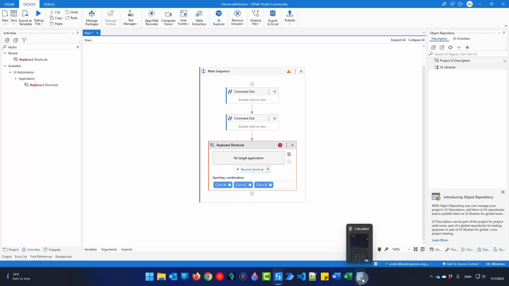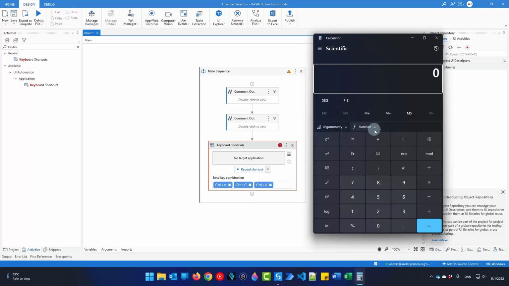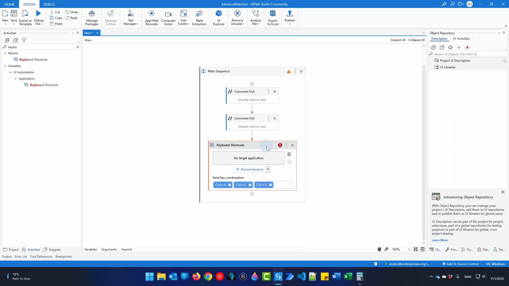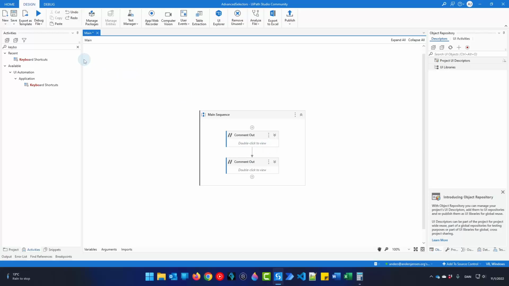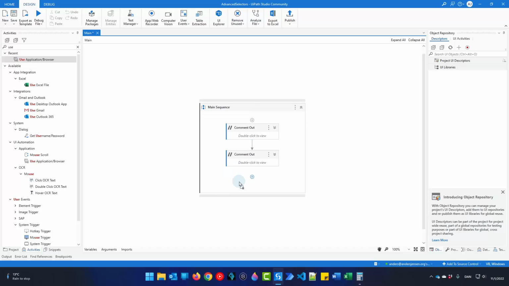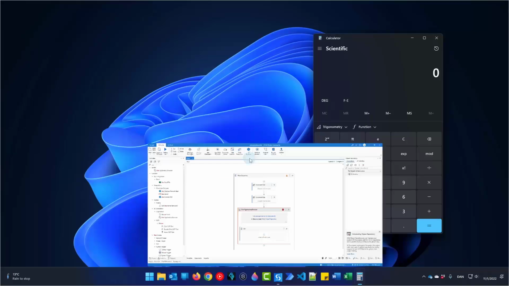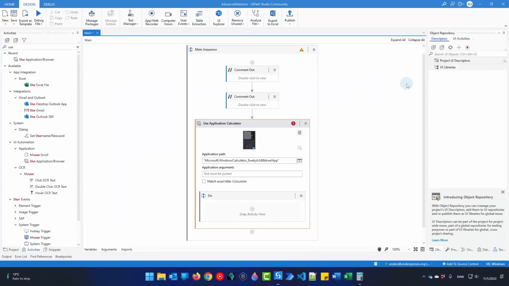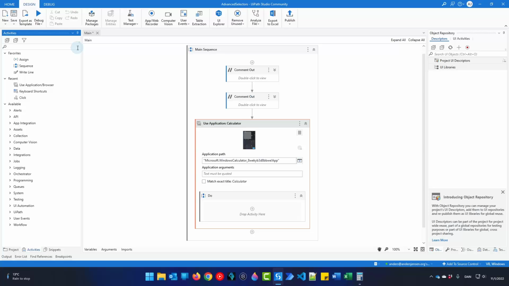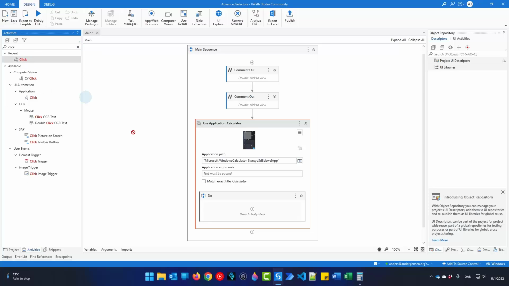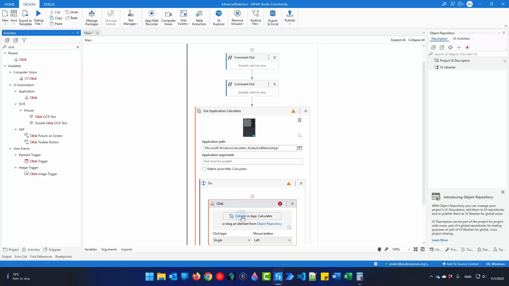Submenus is another thing. So if I go in here, let's say that I want to use this submenu, and then I want to, for example, click this absolute value sign. So what you will do here, and let me just delete this keyboard shortcut here, use application browser. Of course, we could have used this one that we commented out here, but let's just practice a bit more. So here we choose the application, and now I want to be able to first click the function, so I'll find a click, and this one will go into the Do container.